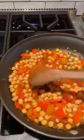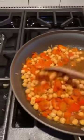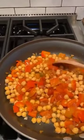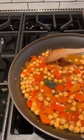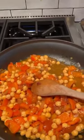So before I put the chickpeas in, I just ever so quickly wash them in the can. I tend to do this because, I mean, I love that it's in juices, obviously, but I don't like the flavor of canned juice. So I just quickly rinse them under water and then I pop them in there and they're going to get nice and tasty. I'm going to salt and pepper right now.